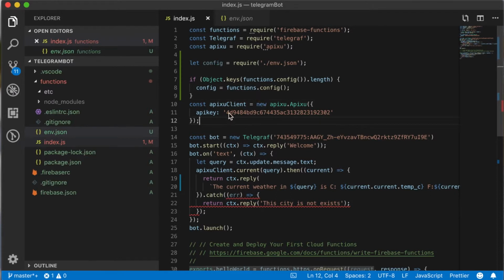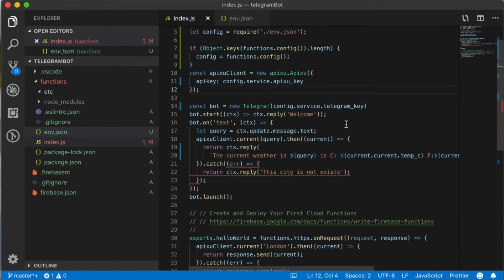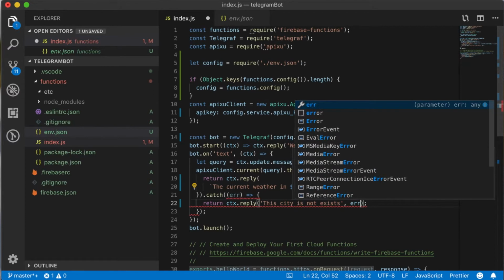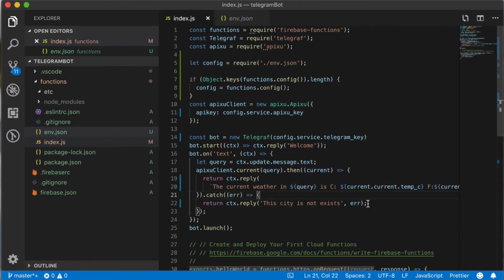Let's replace the real keys with environment variables. As I see, we will have an error with ESLint in the future, so we need to add an error object to this line.